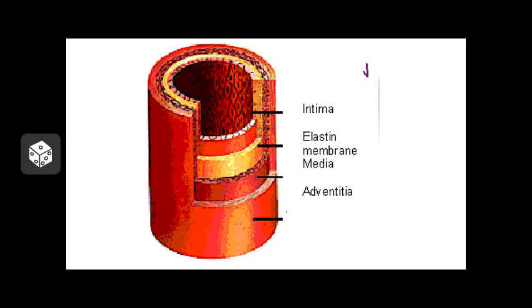So this is what we know. If there is a decrease in oxygen in a particular tissue, if there is an increase in CO2 in a particular tissue, if there is an increase in acid, in other words a decrease in pH, and if there are prostaglandins, which are local inflammatory paracrines, the result is that they act on the endothelial cells that line the arteriole, and that in turn releases a vasodilator.